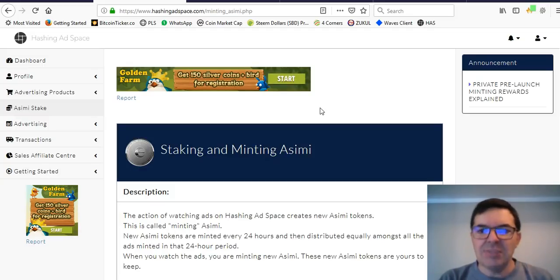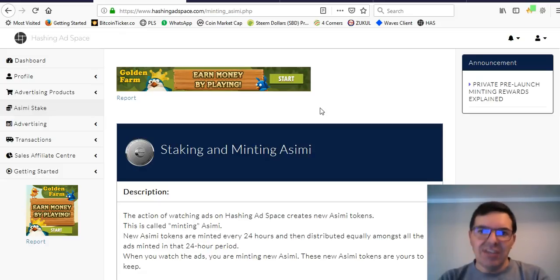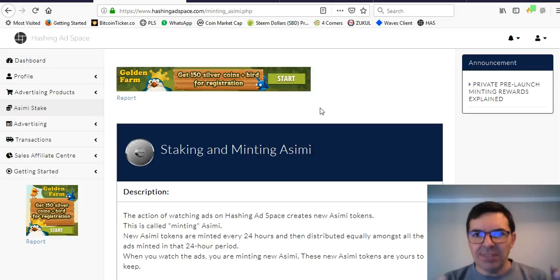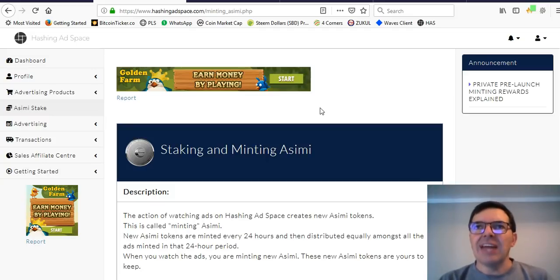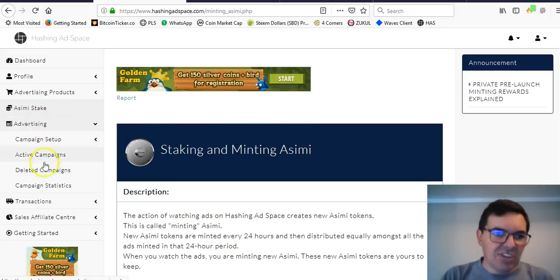In this case, we've got Asimi crypto tokens that you stake for 365 days. So over 365 days, or 1 year, you get paid back every day. Because it's a blockchain, I think 44 million Asimi will be issued. So every day over 16,000 or 17,000 Asimi are issued, and the people watching ads get rewarded for watching them. That 17,000 Asimi is spread among all the people that have watched their ads as a reward, and you get paid every day, like I showed you here.